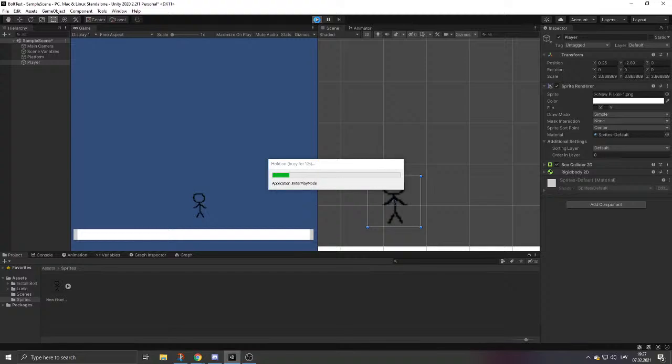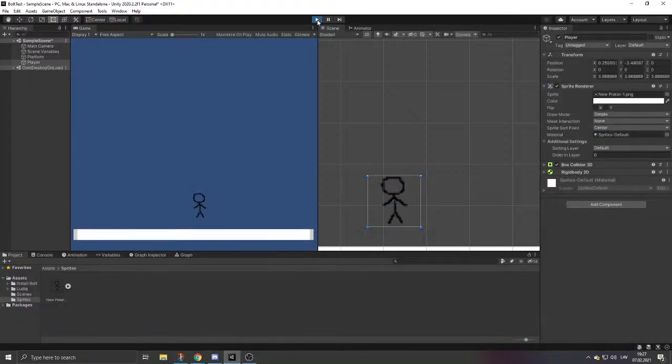Jesus, that's taking a while. Plop. He's on the ground. Good, very good. I'll do a quick little save. Okay. Supposedly now you should be able to start working with the graph.